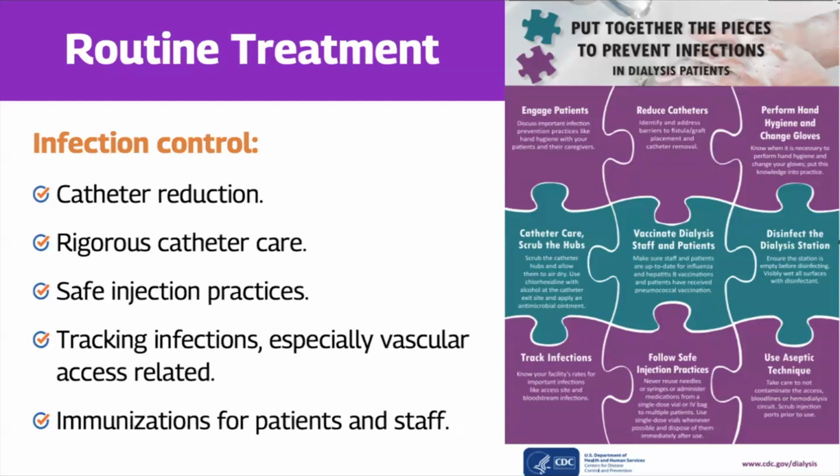So infection control is, you can tell it's very important by so many slides on infection control. And you see this poster that the CDC sends out to every dialysis unit. I see them posted in the lobby or somewhere where patients can see it. So infection control includes catheter reduction. The fewer catheters we have, the less infection we have. Rigorous catheter care, safe injection practices, tracking infections, especially vascular access-related infections, and giving immunizations to staff and patients.